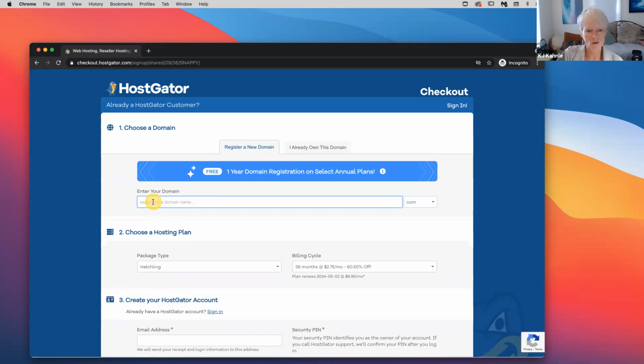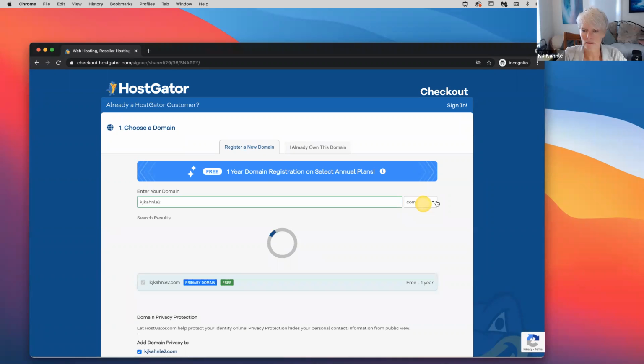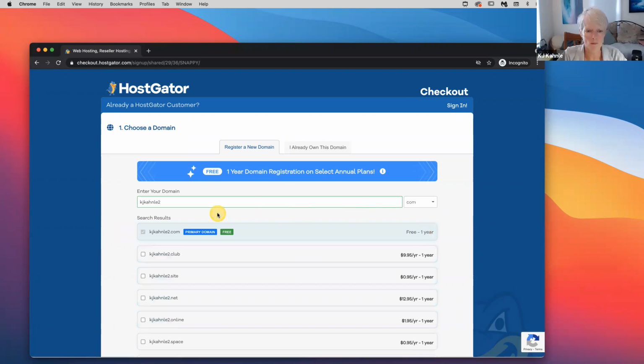So whether you're just registering a domain or registering it with hosting, as we're doing now, you would type in, let's see, KJ Canely 2. So let's say I wanted to register the domain kjcanely2.com and click .com, because there are options on the drop down, and it says, yay, you get it free for 1 year with this particular package.